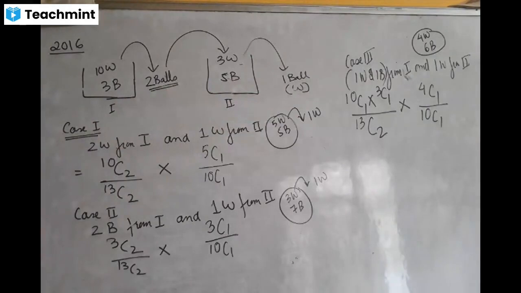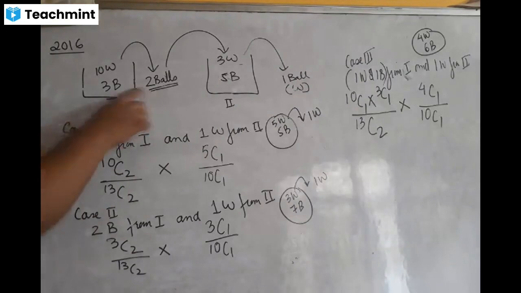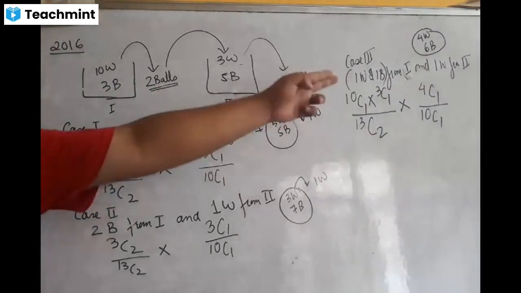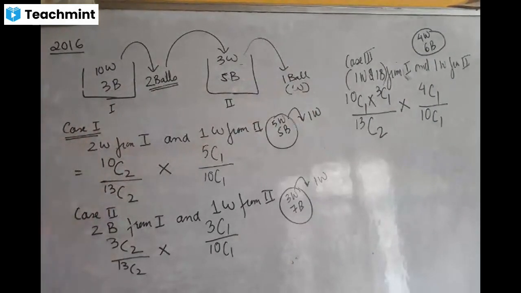That means from the second urn you have to take out a white ball. So they are asking us to find the probability of that. So I asked you one question: when two balls are taken out from here, which colors can they be? So you gave me the answer. Both can be white, case 1; both can be black, case 2; or one white and one black. In this case, in combination it doesn't matter which one came first because they only want two balls. Is that clear? Which one comes first or later doesn't matter. That is why we are using combination.